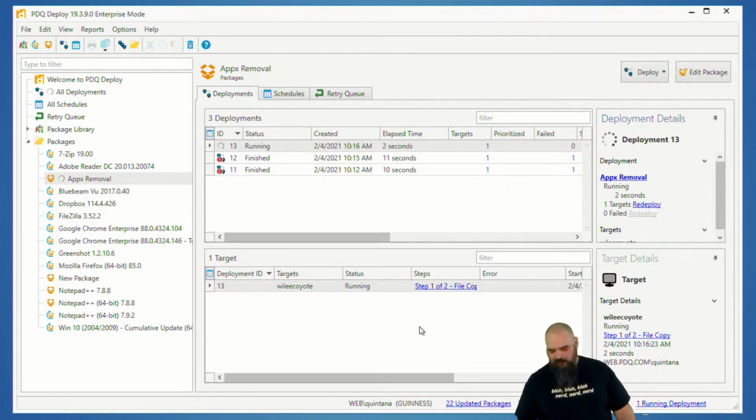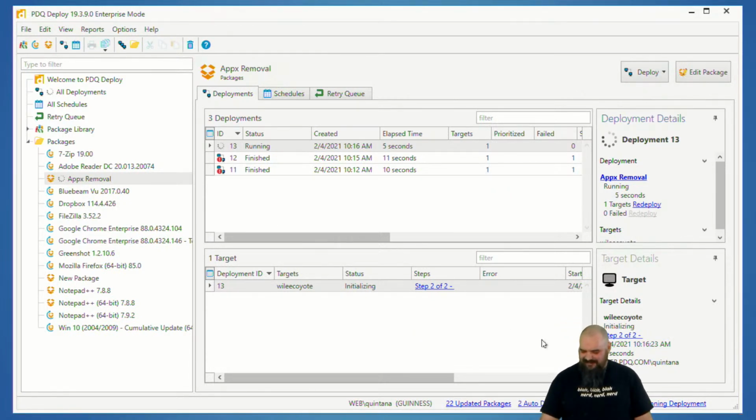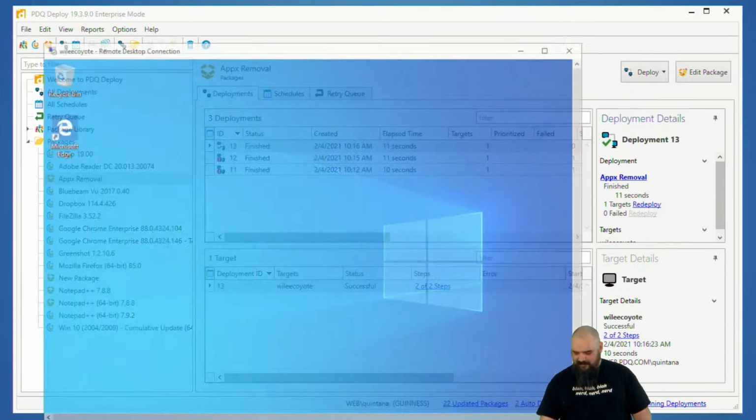All right, this time it's going to work. I feel it. He said without a lot of hope. Well, it hasn't failed yet, so I'm going to assume it's working. All right, successful.